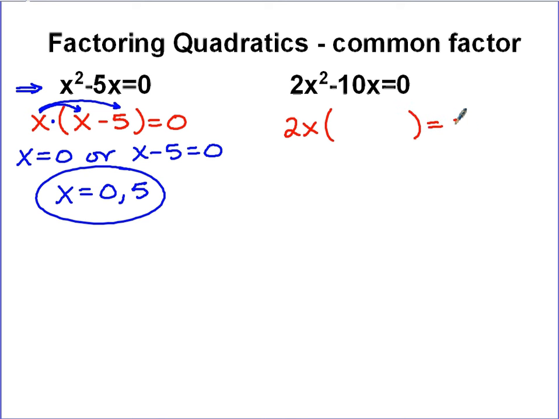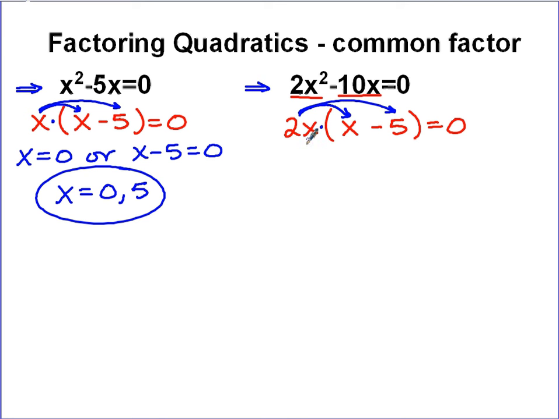If I'm going to factor 2x out, again, what I want to look at is what would I have to multiply 2x by in these spots, doing the distributive property, so that I would in fact get this top equation. Okay, 2x times one more x. 2x times x would get me this 2x squared. 2x times minus 5, 2 times negative 5 will get me the negative 10, and the x is right there. And so that would get me negative 10x. Okay, so this is factored completely.